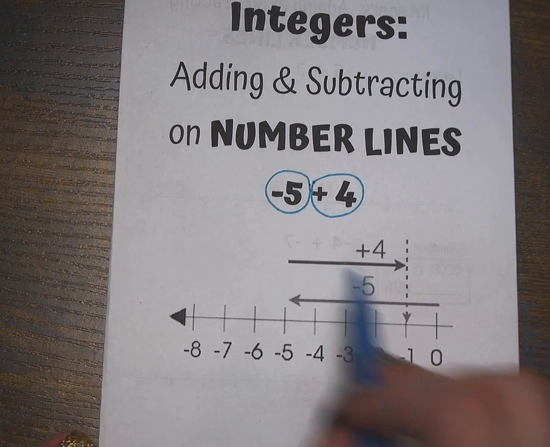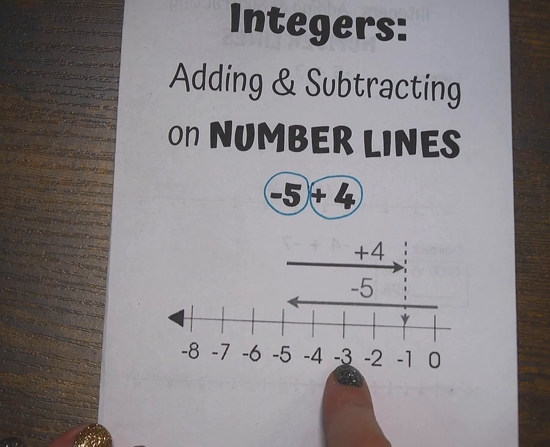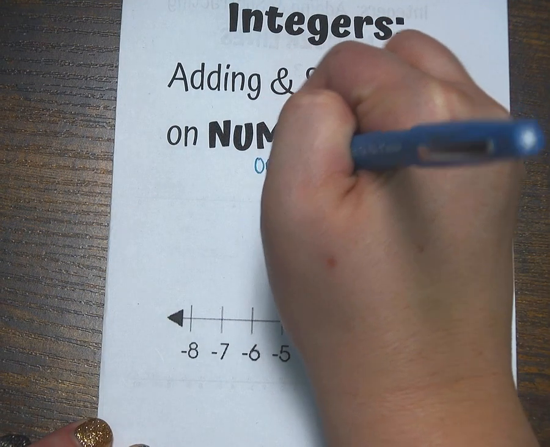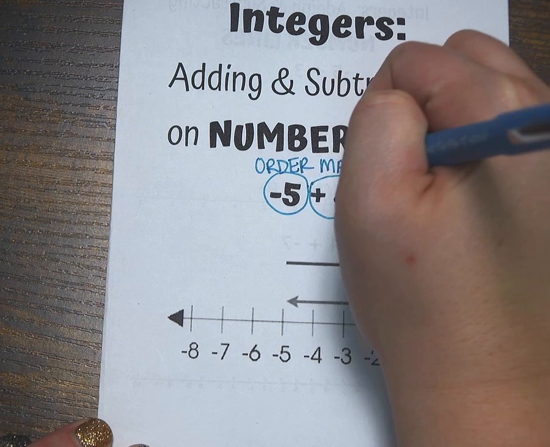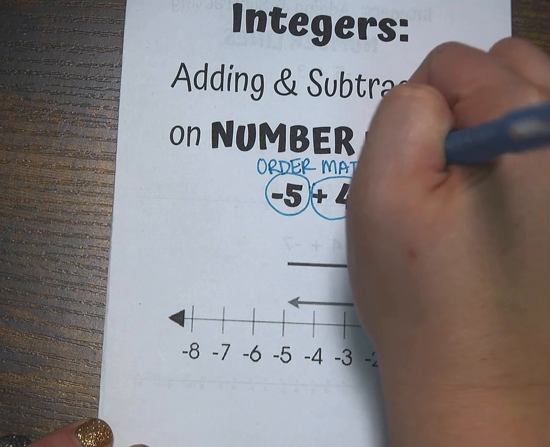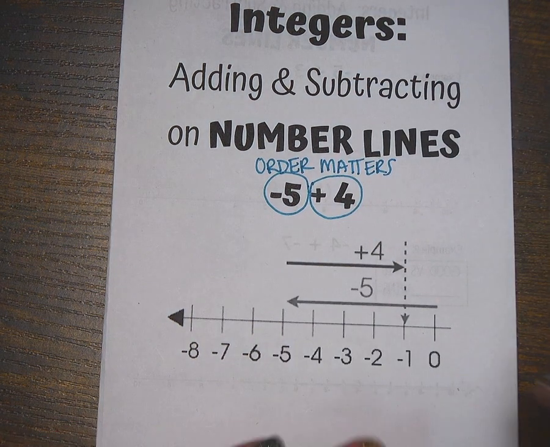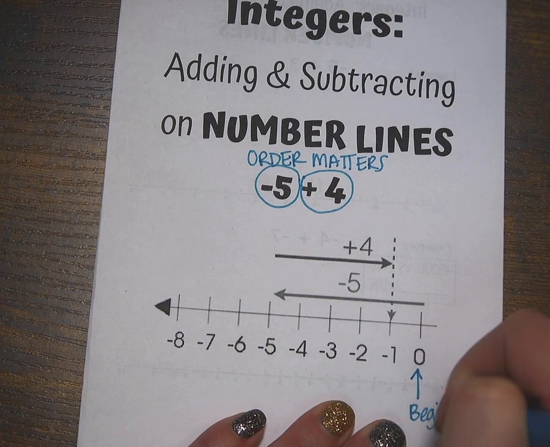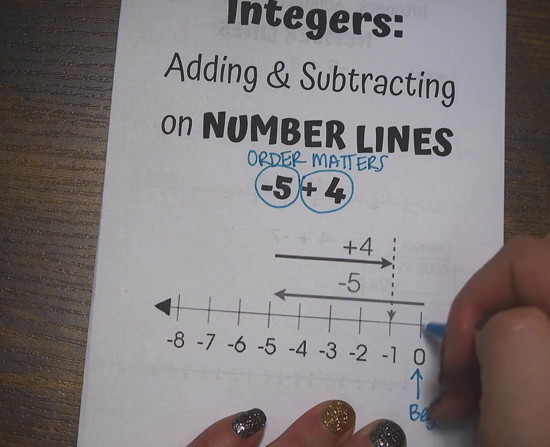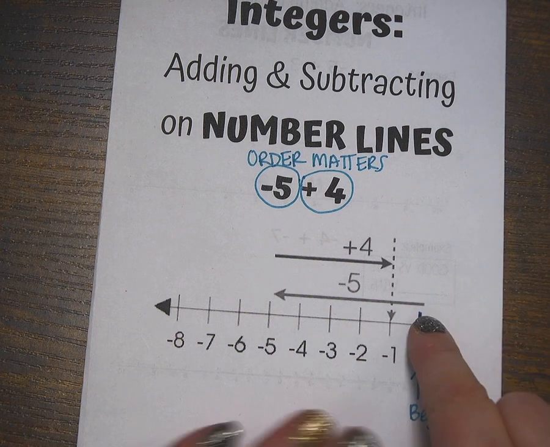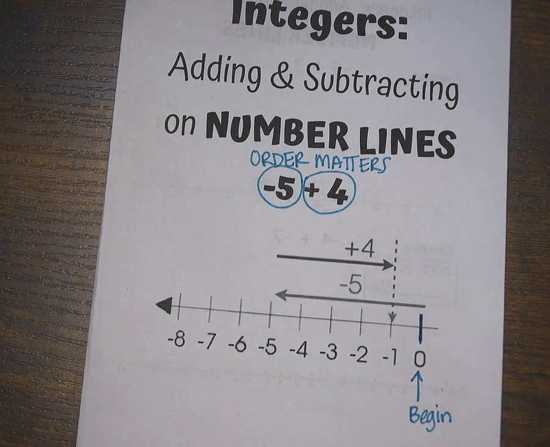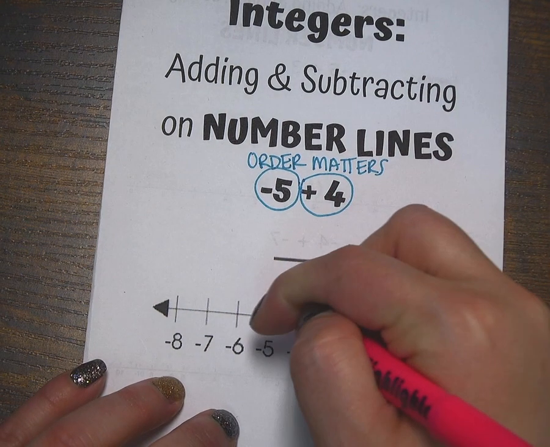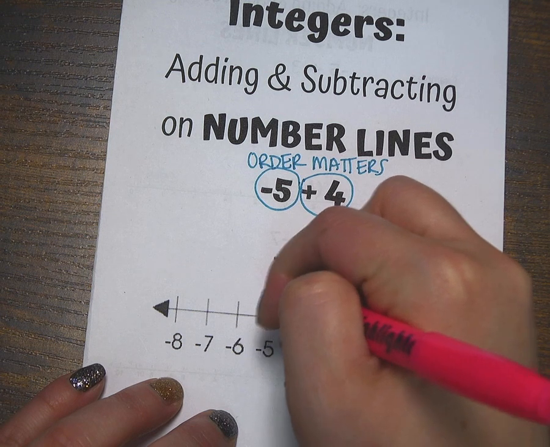So then you can see now I'm ready to graph, and we always graph in the same order. So order matters, okay? So we're not going to change the order. We're going to start with the -5. And when we do that, we always begin at 0. So we're always going to begin at the 0 point. So you can see our first line starts at 0 and it's negative and it's going -5. So you can see they went from 0 all the way over here to the -5.